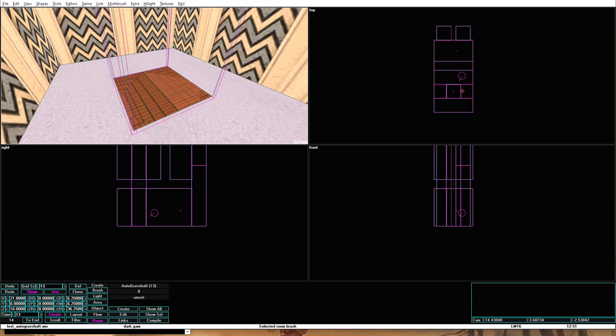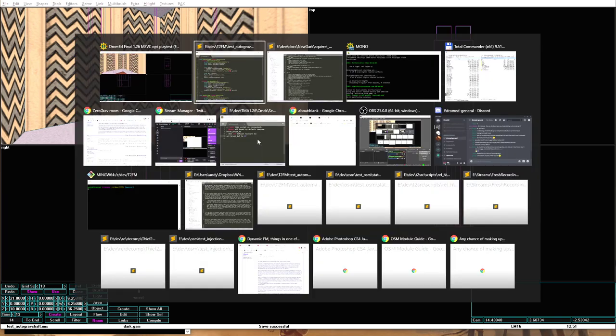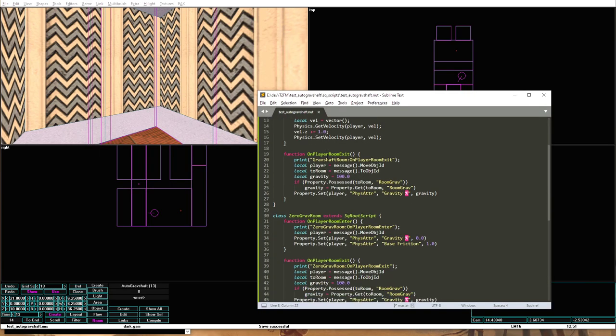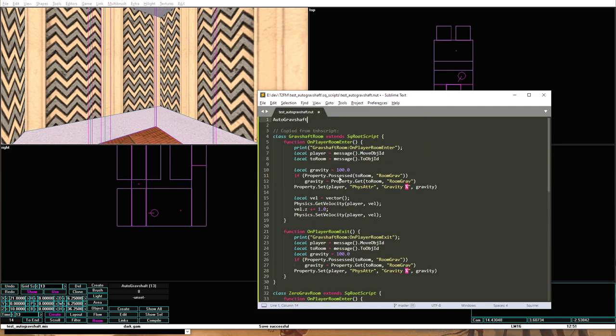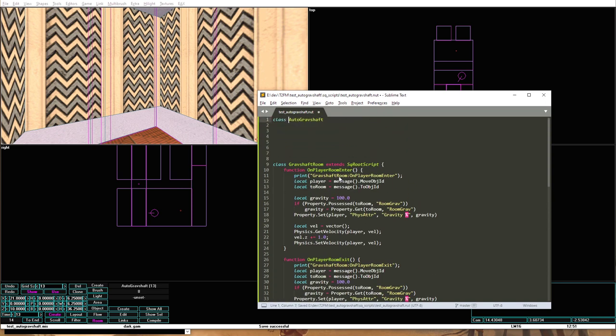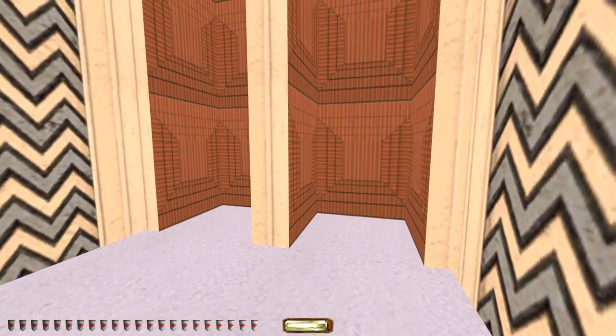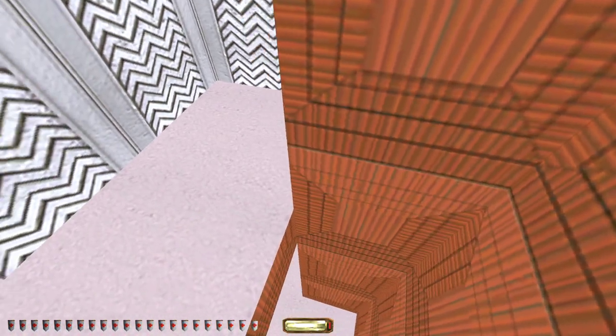So let's create a script. So the built-in, the default grav shafts are, right, we've set the properties of gravity percent on these concrete rooms themselves. And from there it gets set to the player, right? We don't actually need the room's gravity exchange, we need the player's gravity exchange and the base friction.